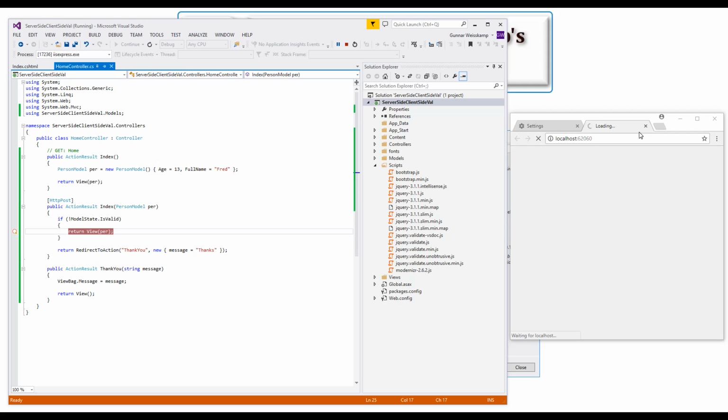Let's have them side by side. Come on, ASP.NET, do your stuff.